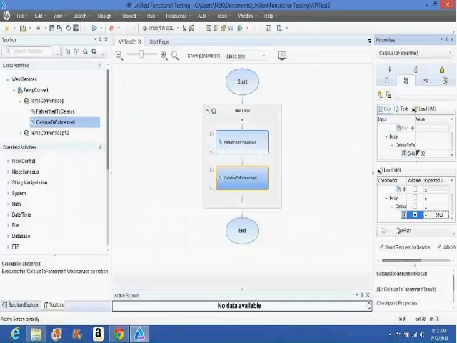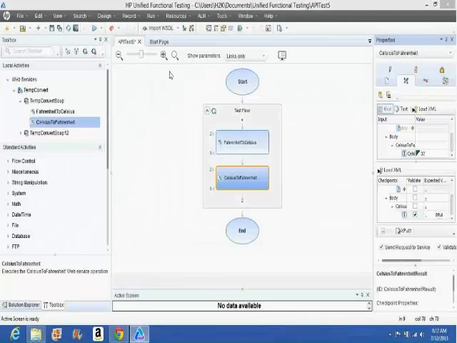So once you're done with this, let's run this test. And now it's going to compile your test. Okay, it's compiling, because it's code, right? So it's going to compile.